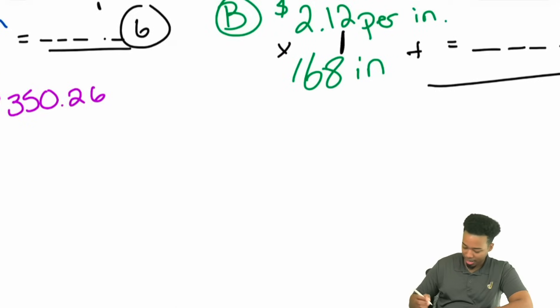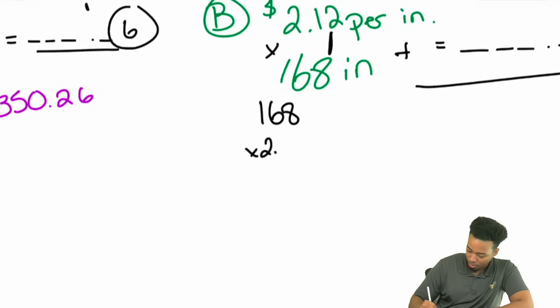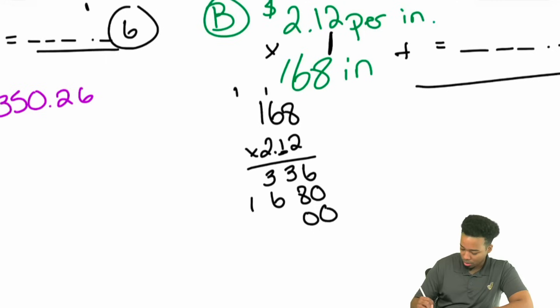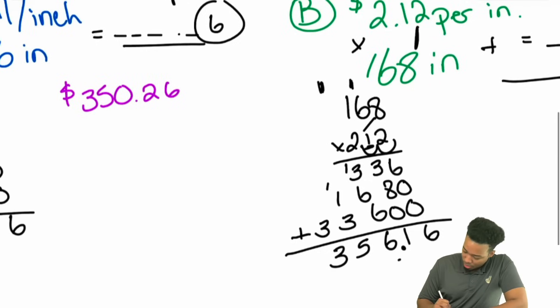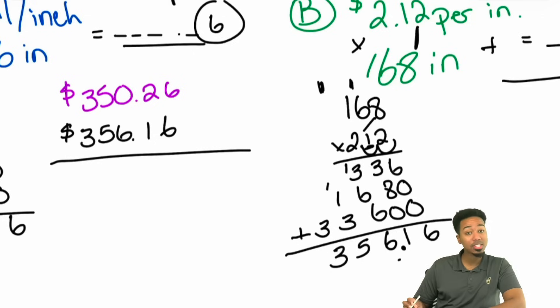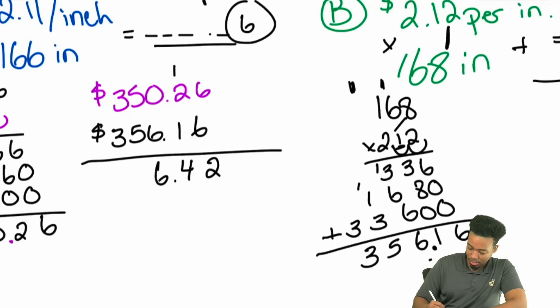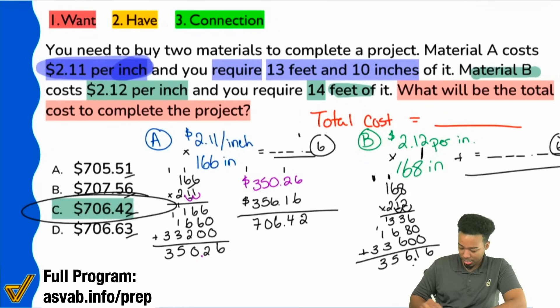Next up over here, we'll do the math. And again, we'll bring it back and add it all together. So we'll do 168 multiplied by 2.12. 8 times 2 is 16. 6 times 2 is 12, carry the 1 is 13. 1 times 2 is 2, carry the 1 is 3. Now we're here. 8 times 1, that's going to give us 8. Then 6, then 1. 2 zeros here. 8 times 2 is 16. 6 times 2 is 12, carry the 1 is 13. And then 1 times 2 is 2, carry the 1 is 3. So we have all of that set up. We're going to add all this up. So when we have this, we'll have 6, 11, 4, 10, 16, 5, and 3. Two decimal places. That'll end up being 356.16. Add these together. Notice how we had the 6 and the 6 exactly how we said we would have it. And then we have 12. Then that'll end up being 4, 6, 10, and 7. 706.42. There it is. And that's how I proved to you that you actually didn't need to go through all of those mathematical steps if you saw that the answer choices had all different ending digits, meaning that you didn't have to do all the math. You just had to figure out what the ending digit would be.